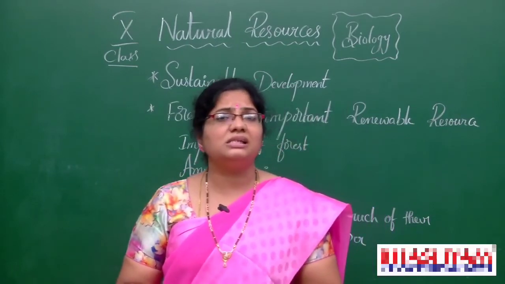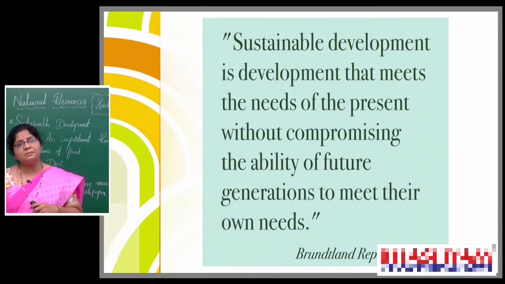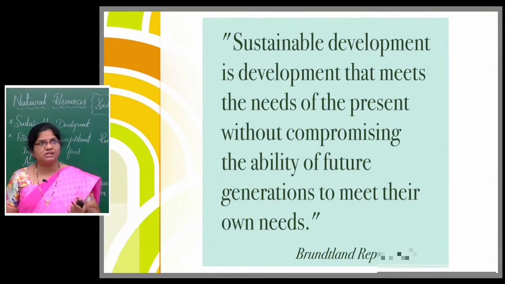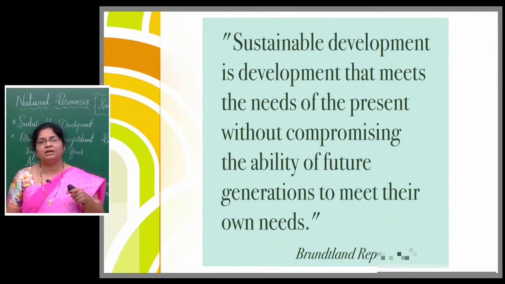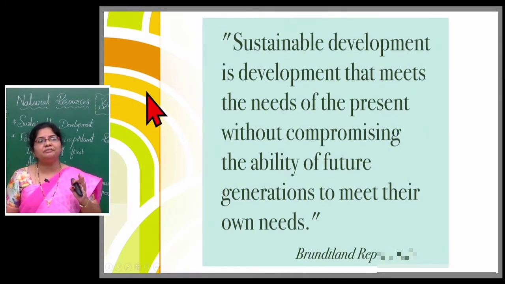What is meant by sustainable development? Let us see on screen, children, with a slide. Sustainable development is development that meets the needs of the present. We have to use the resources to meet the needs of now, without compromising the ability of the future. So how we have to use them to meet our needs without spoiling the source, without compromising it, so we can give it to the next generation. In such a way we have to use the natural resources. Such a method only we call sustainable development.